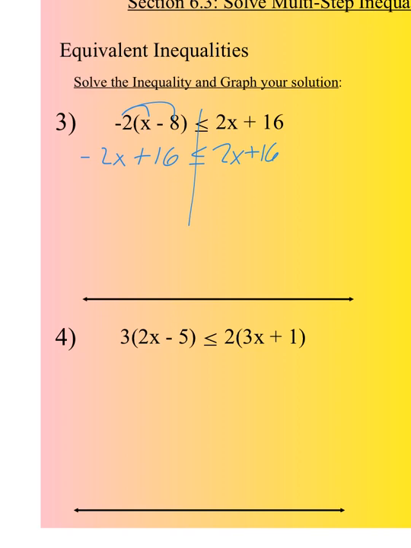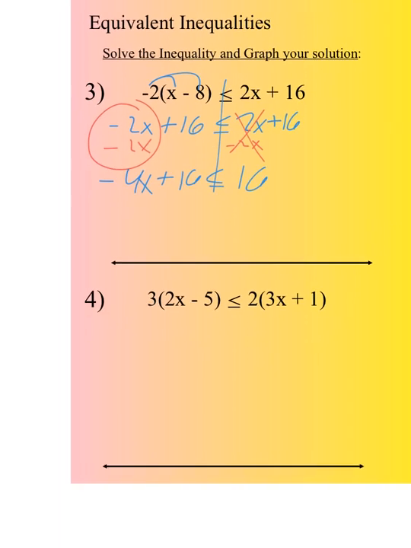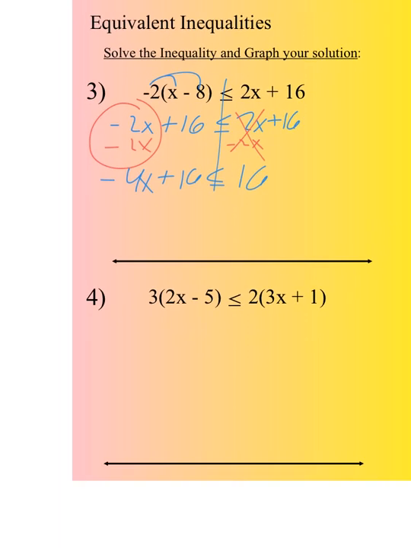Next, you got to get the variables on one side. If you deal with the 16s, I bet you it'll be kind of confusing with what you have left. So deal with the x's, okay? And when I deal with the x's, I can see that I'm going to subtract 2x from both sides, and I can see some people saying, oh, they're going to cancel. No, they're not. Over here, 2x minus 2x, yes, that cancels. But over here, negative 2x, and you minus 2 more x, that's just making more of a negative. You're just getting to negative 4x now, okay? So be careful. Doesn't mean every time everything's going to cancel. You're still going to solve problems like normal.